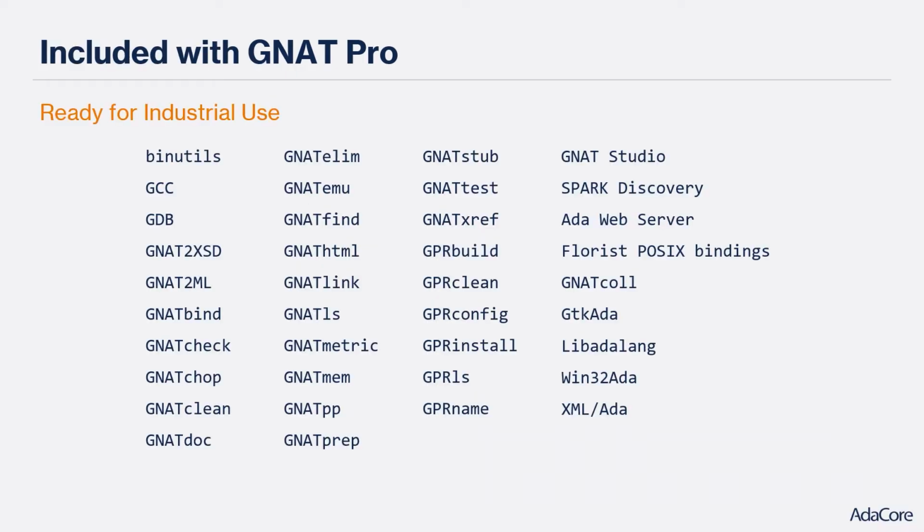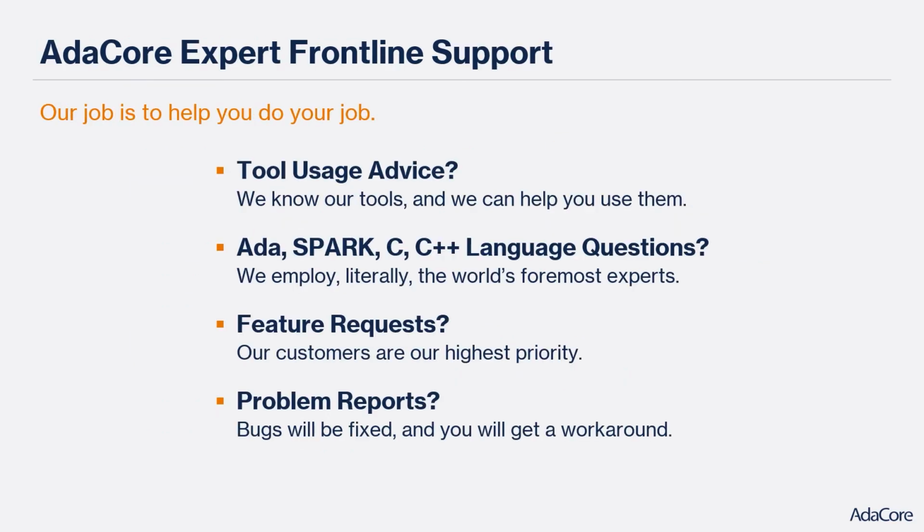Of course, development tools like a compiler, debugger, and IDE are included in the suite, but so are target emulators, web technologies, a coding standard checker, a multi-language builder, and more. Also integral to a GNAT Pro subscription is access to expert support. AdaCore's expert support will keep your project moving when you feel that computers may be conspiring against you.